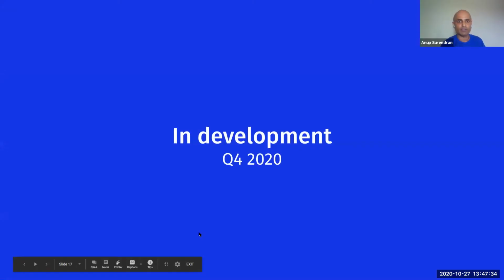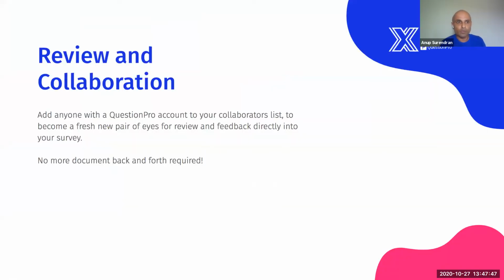Okay. So what's happening in the future? Let's talk about that for a bit. Q4 2020, a lot of things are in the pipeline. Some of them, like I said, are already in beta, and feel free to ask for beta access, and we can give you that access. So, big one, review and collaboration. As we know, all of us are in this together with the COVID situation.